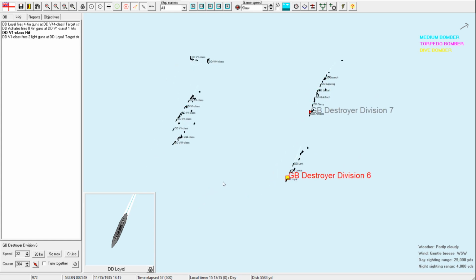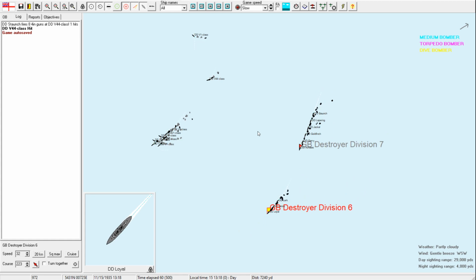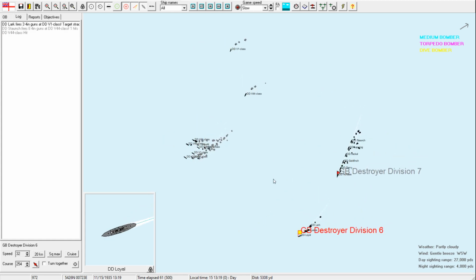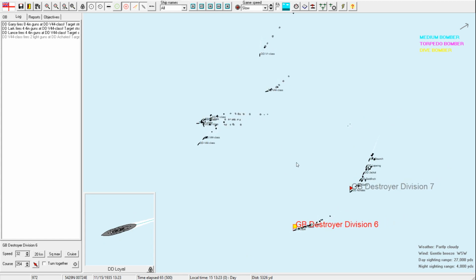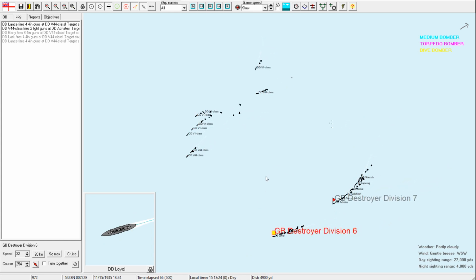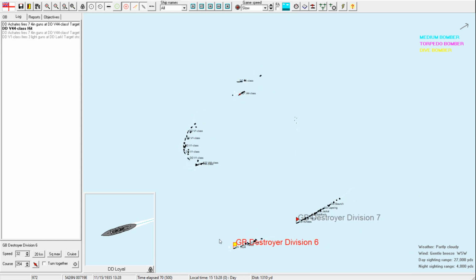I'll drop my speed down to 32 knots in the hopes that we can start closing up the formation. Man, this reminds me of the old battleship days, where we would just steam around at full speed, firing away until something happened. Well, looks like we did fire a few torpedoes.